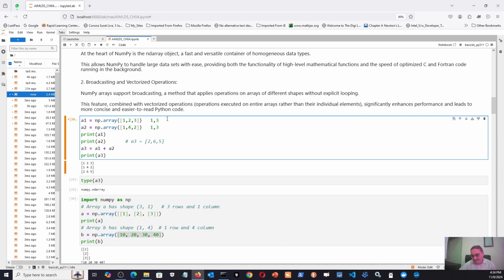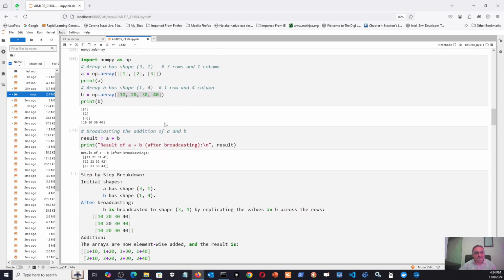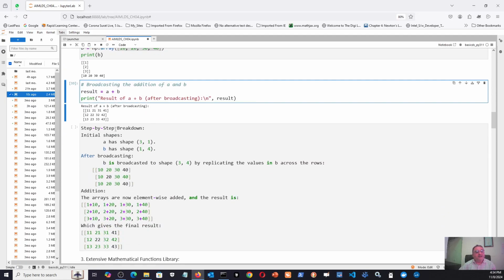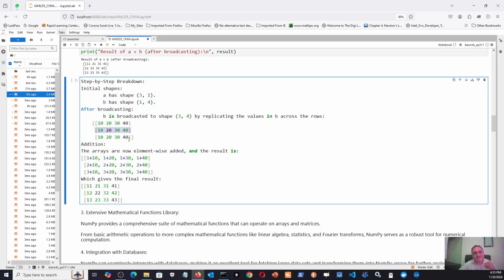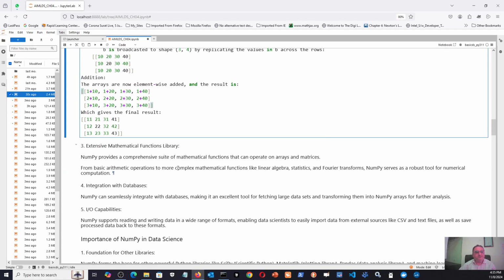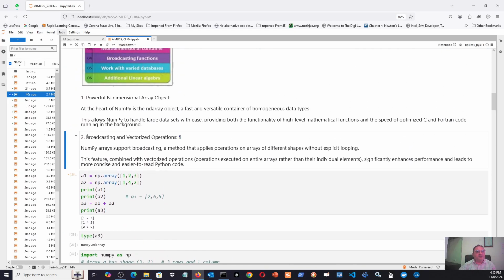But even if dissimilar dimensions are there, NumPy does not throw an error when you try to add them, but it automatically broadcasts, or replicates. Broadcasting is something like this. The same row is broadcasted two more times here, and then the corresponding rows of A are added to every element of D. Okay, so that is array broadcasting. That was just required to explain this word.